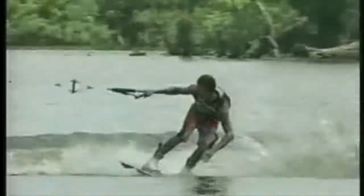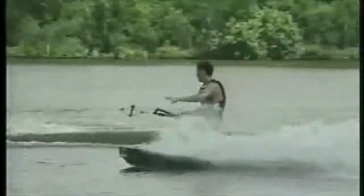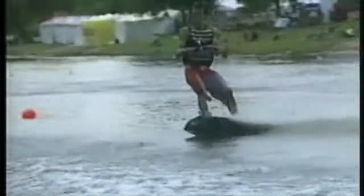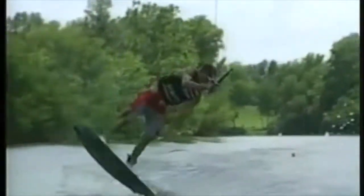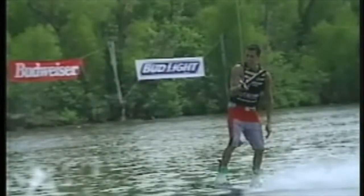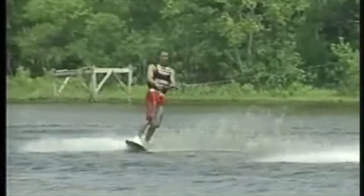Comes in tow side for that Indy back roll. Really big again. Be interesting to see how Brandon and the rest of the field — so many of these guys rode so poorly in Atlanta — see how they all rebound. And Brandon rebounding nicely, it looks like. And here's that whirly bird. Look how smooth he spun right around the handle. Always knew where he was at. He spotted the water real early, and that really helps with the landing. No effort on the landing at all.